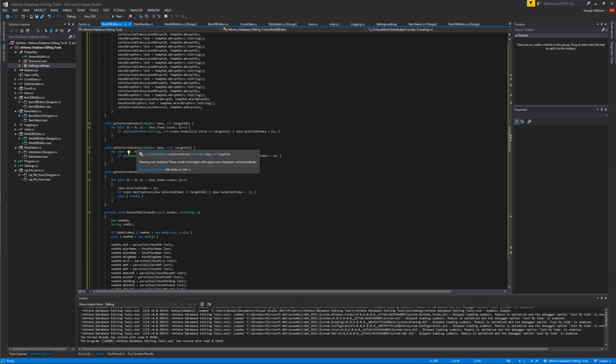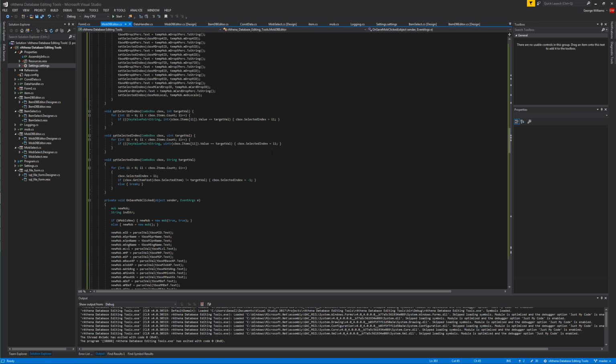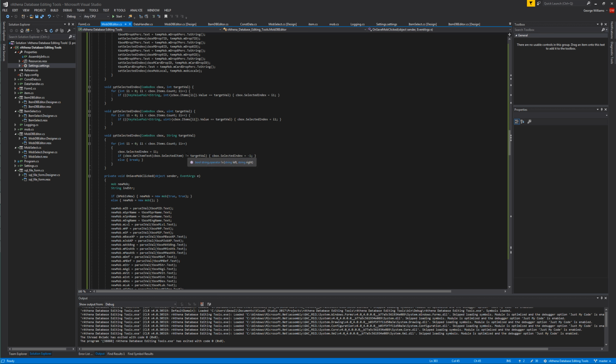So on these ones, we are looking to see if the value is equal to the target value, and then we're setting the selected index. And that's fine, that works for that. We were doing the same thing down here on a not equals condition. Now, what's interesting about a not equals condition is that, okay, if it doesn't equal, then we're setting to -1. But what happens since we're already setting this here, what happens if this is equals equals? Doesn't set anything. Then it was continuing. And then the next one didn't equal it, so it's setting back to -1. So the combo boxes for the item location and mob location were never being set.